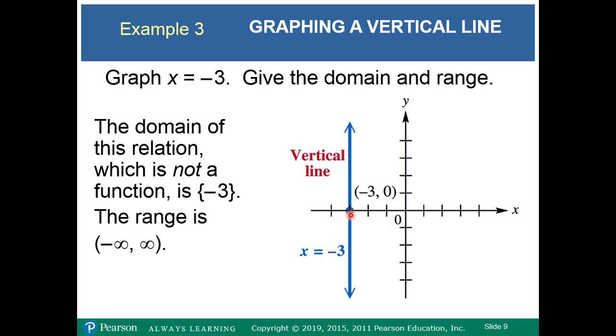Okay. So in this case, the domain is what? The domain is negative 3, one number. But the range is all real numbers. So this is not a function, especially if you look at the vertical line test. If you draw the vertical line right down this line, you get an infinite number of y values for just one x value, which violates the definition of a function. So this is not a function.